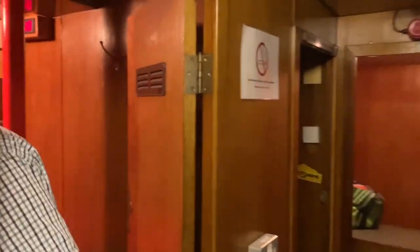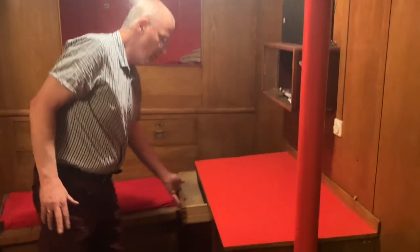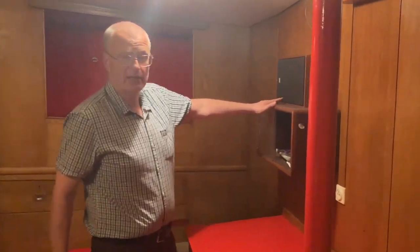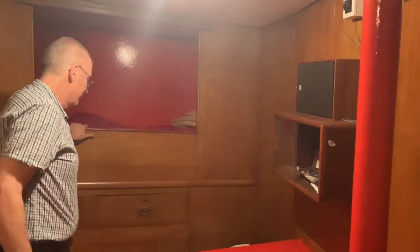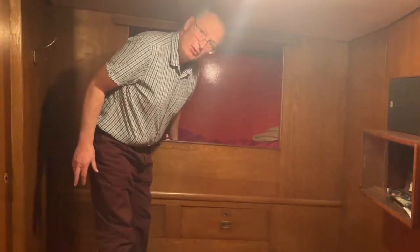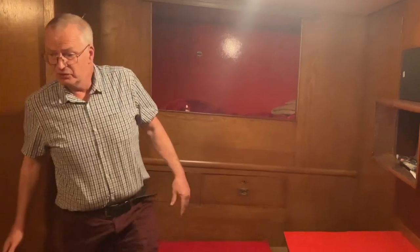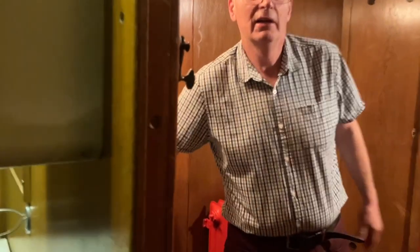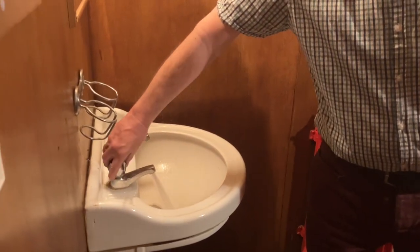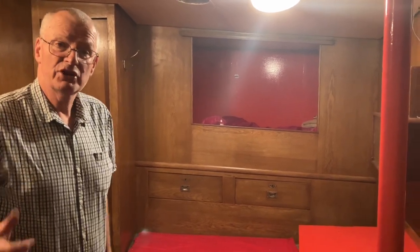Come this way and I'll show you what the cabins actually look like. They're very spacious — some people think cabins on boats are very small, but they're very spacious. There's a table in here, drawers all around where you can keep personal belongings, speakers so we can hear the radio station. It's an internal monitor. The bunk itself — you won't be falling out of this — and there's more than enough room for Bella and myself. We've got heating, taps, and running water as well. Very spacious, very nice. We don't spend a lot of time down here, mostly sleeping, because we tend to mingle up in the mess room.